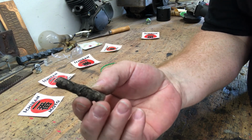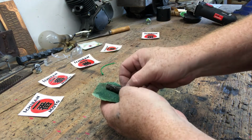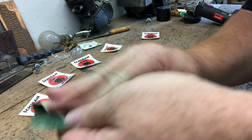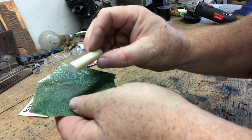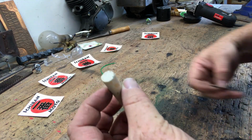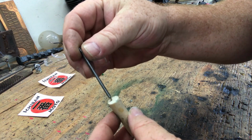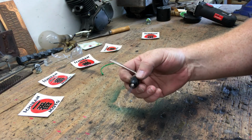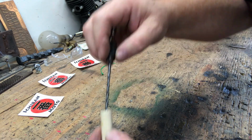Next, we take our handle blank, and you need to debark it. Those organic cheese woods really, really clean up nice. The next thing we'd like to do is, for the handle, we want to drill a hole in the end to receive our bit. To accomplish this, going with the eco-friendly option, we're going to use our hand drill.